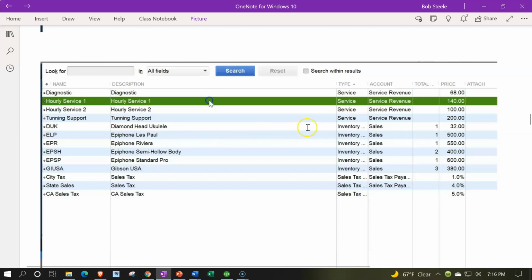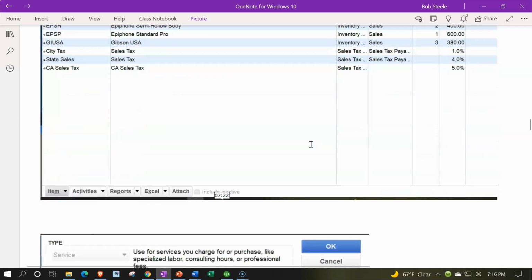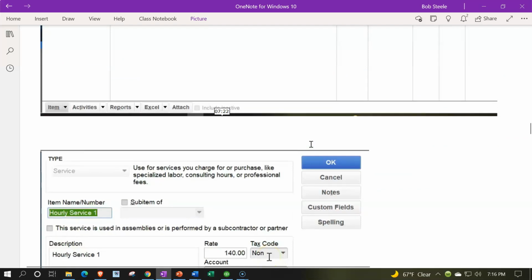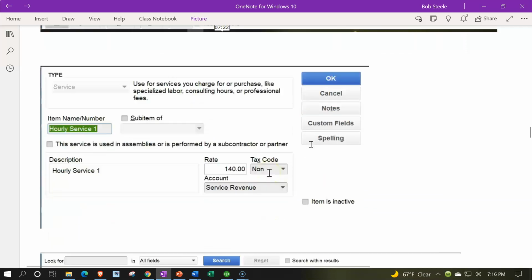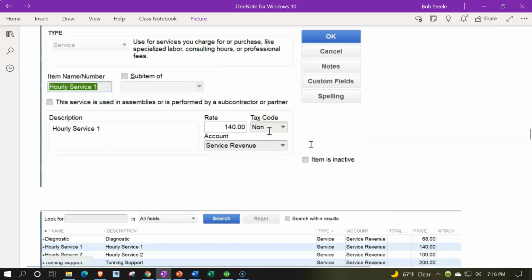Oftentimes for the United States, those will be inventory items. Typically inventory items going to possibly the end user would then be subject to the sales tax. So you'd want to go into those items and turn the sales tax on. Those are the things that drive the invoice and sales receipt to know that sales tax should be applied primarily, and then secondarily the customer orientation. If a customer would be exempt from it, then you can go there.